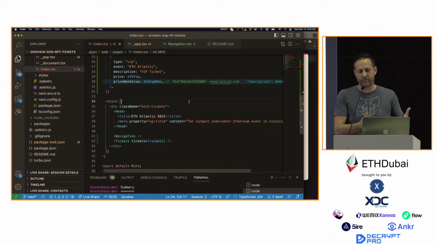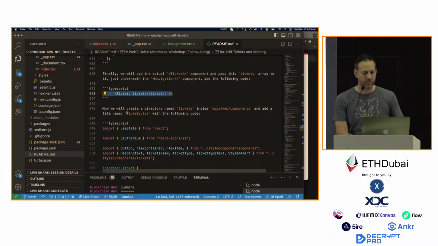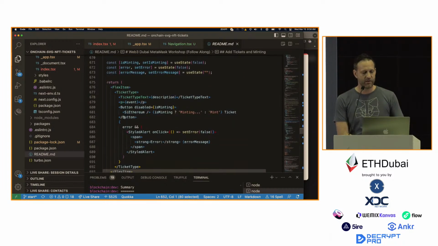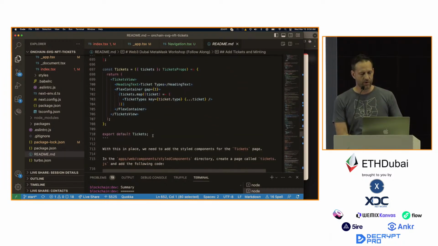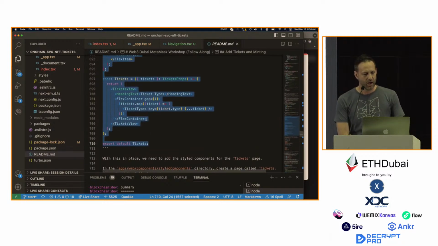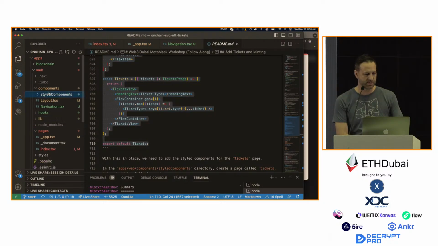I usually do that as I'm developing. I'll create where a component's going to go, and then I'll go create that component next. So that's exactly what I'm going to do. I need to create a tickets.tsx. Again, this is TypeScript. Another thing I would mention is that not only are we doing some pretty cool stuff with React state in this application, but we're also using all TypeScript, and the TypeScript is pretty solid. I'm sure that if someone was a really hardcore TypeScript developer, they might be able to find some issues with it, but it's pretty good.